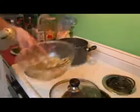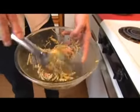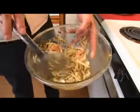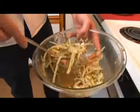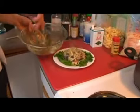And we'll come back to our shrimp. We'll give that another little toss. We'll take a bed of these thin onions and we'll place them here up on top.